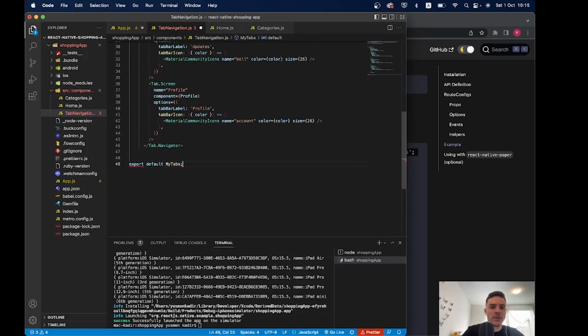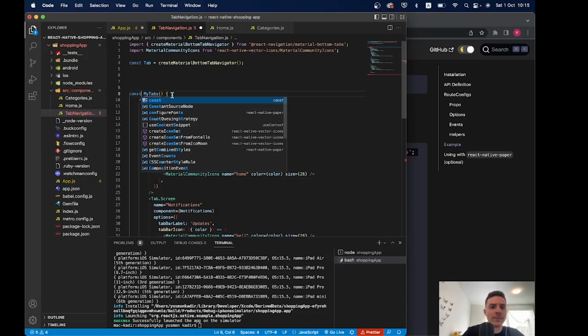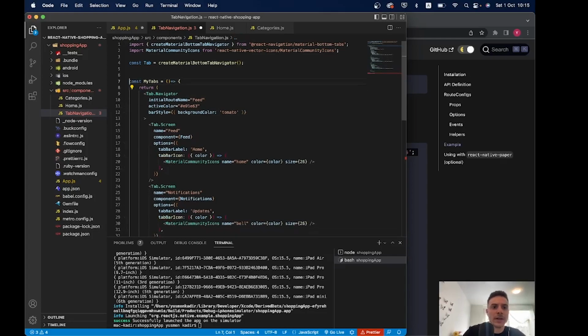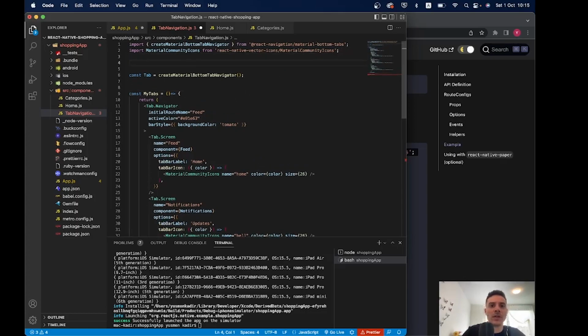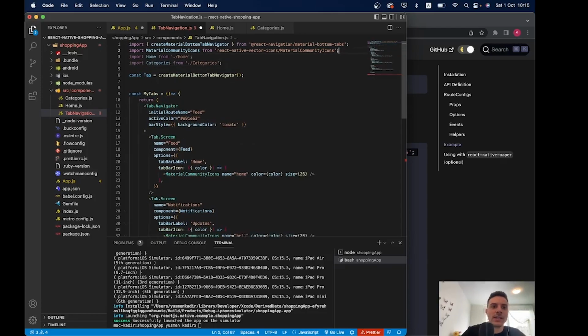So export default my tabs, and we're gonna say const my tabs equals an arrow function and return this component. Okay, create material bottom tab navigator. Okay, we're gonna import those two components. So import home from /home, and also import categories from /categories, just like this.